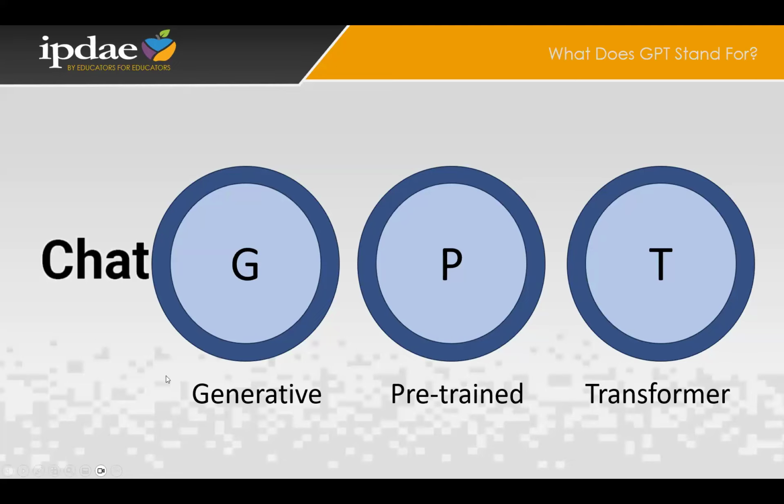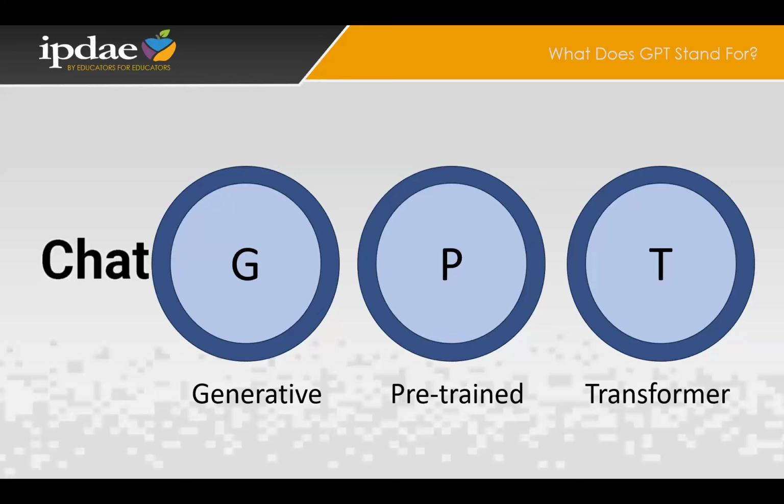So generative is always going to be allowing you to generate information in a text format. So that's the generative part. Pre-trained is it does not generate text. It's not going to start generating text unless you actually give it a prompt. So you have to give it a prompt. And of course, you have to train Chat GPT. So it behaves differently to different people. And I've tried this so many times. Like I ask the Chat GPT on my phone the same exact question on another person's phone or computer, and it gave us two different answers.